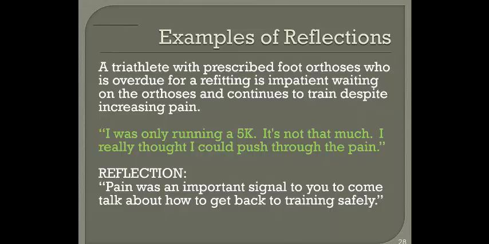Again, you can think about what you may be inclined to think or say as a clinician, and an MI congruent reflection might say something like, "Pain was an important signal to you to come talk about how to get back to training safely." Or perhaps even, "You worried about the pain getting worse and continuing to impact your training." Reflections, again, highlight the idea that we can work collaboratively on thinking about a change that feels potentially beneficial to all.